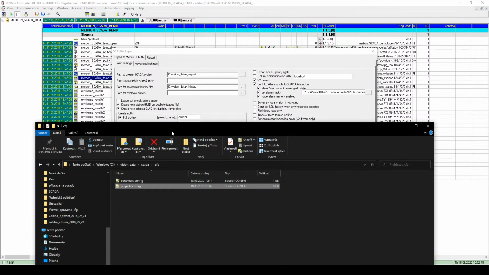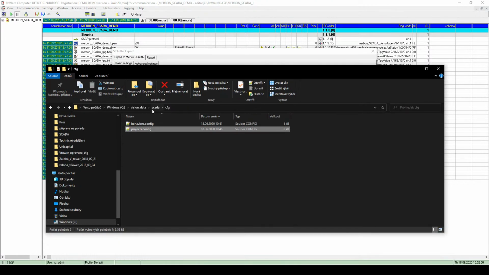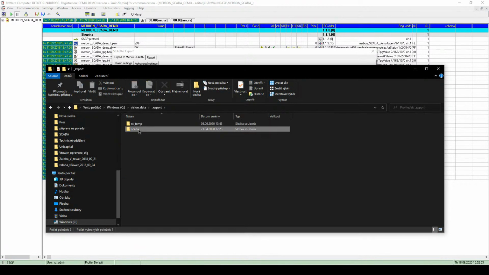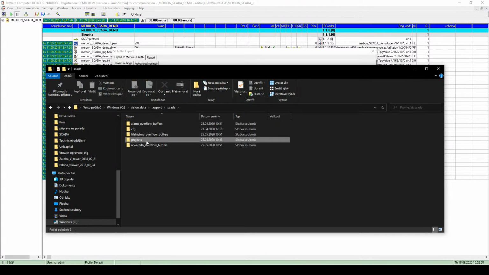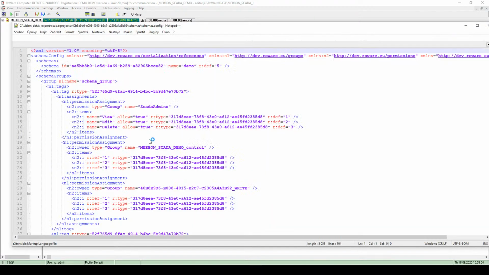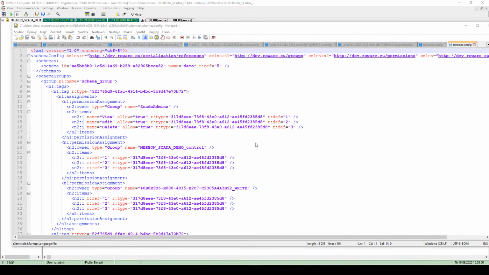Okay, and we will see it. Here I can show you that he will be included in configuration files, but maybe not here because he has no rights for themes, so he won't be here.